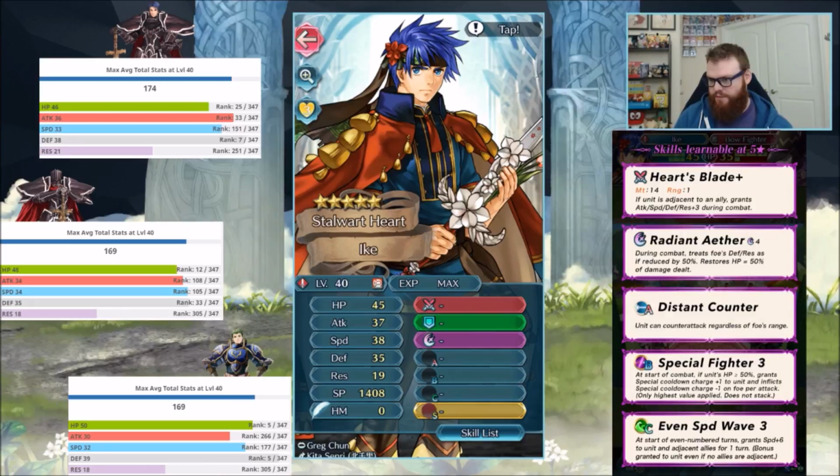Ether, Radiant Ether specifically, so the special that was unique to Legendary Ike, now coming on Path of Radiance Ike, which makes you wonder which came first. Canonically, probably this one. Distant Counter for the A slot. Big mood. Special Fighter 3 and Even Speed Wave 3.